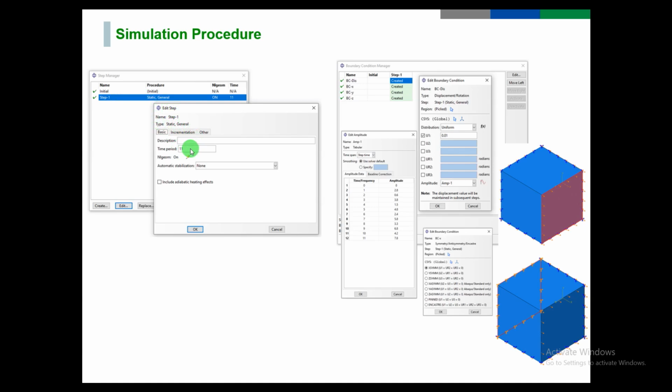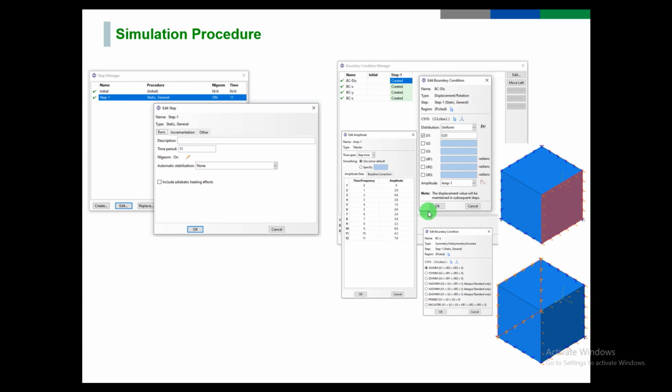We define a static general step, and for time we consider an 11 second period, and NLGEOM we turn on because we consider large plastic deformation. After that, you need to constrain your model or your cube based on this figure.